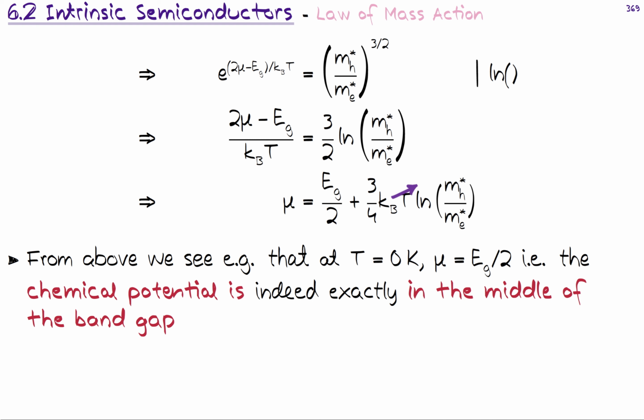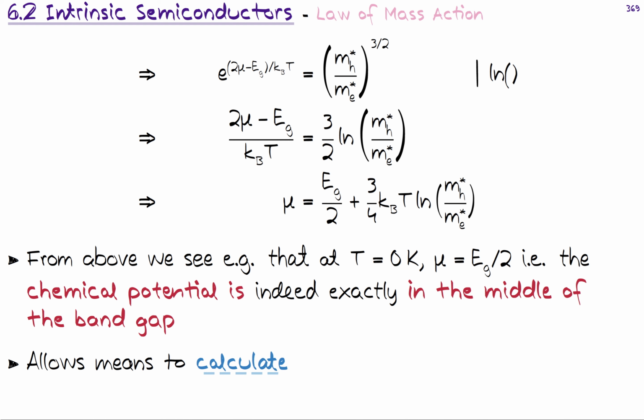And looking at this equation, we are now seeing that when we change the temperature, or if we keep the temperature at room temperature, how we would be able to modify the chemical potential is that we would somehow, in the case of intrinsic semiconductors, be able to modify these effective masses. But we will soon learn that there is a cleaner, easier way of adjusting the chemical potential, and that can be done by doping of materials. But at least you now appreciate that there is also this possibility of adjusting the chemical potential.